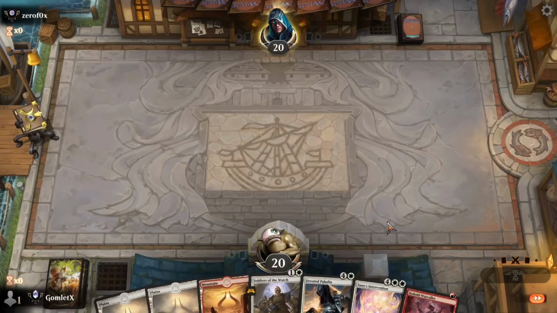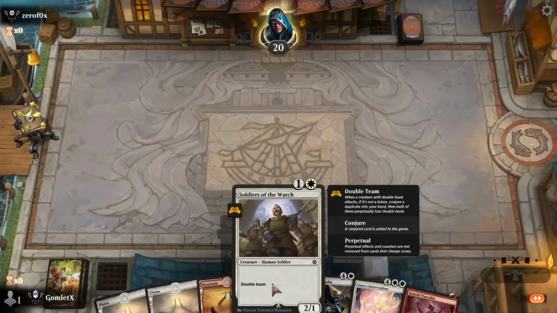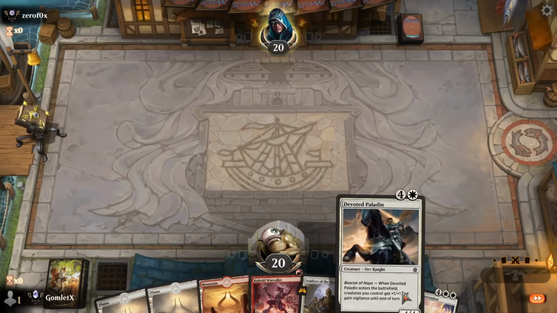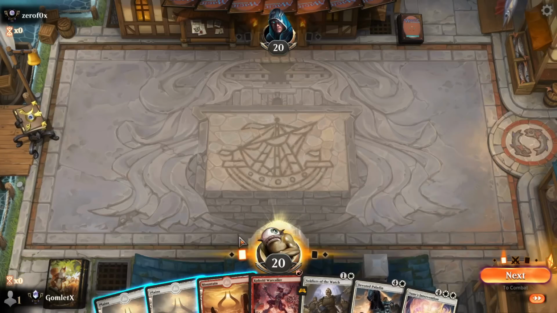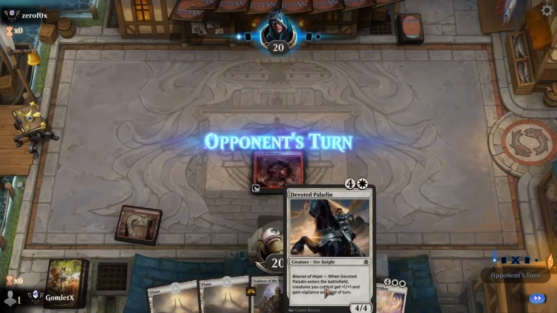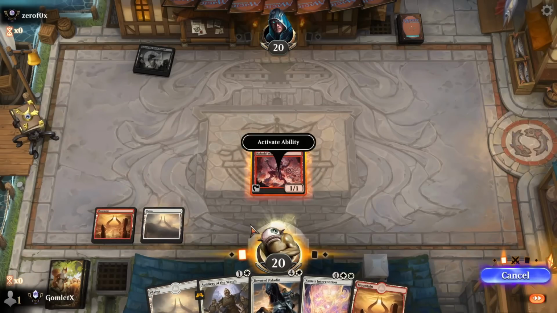Alright, this is going to be a sick hand here. We've got Kobold Warcaller turn 1 on the play to get our double team going with Soldiers of the Watch. Very excited about this hand, and if we flood out, we've got our big late game plays, Soon's Intervention, and Devoted Paladin on 5. With double team beforehand, hopefully this is going to be an absolute beating.